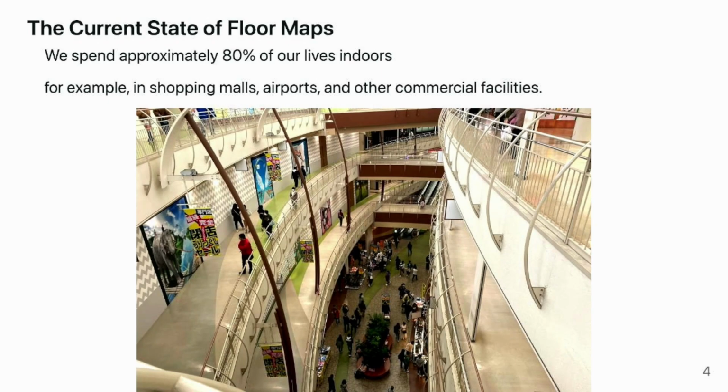Let's start by thinking about our daily living. We spend approximately 80% of our lives indoors, whether that's in a shopping mall, airport, office buildings, or other commercial facilities. This slide shows a typical multi-story shopping mall. As you can see, this space can be quite complex with multiple floors and many stores, making navigation challenging for visitors.